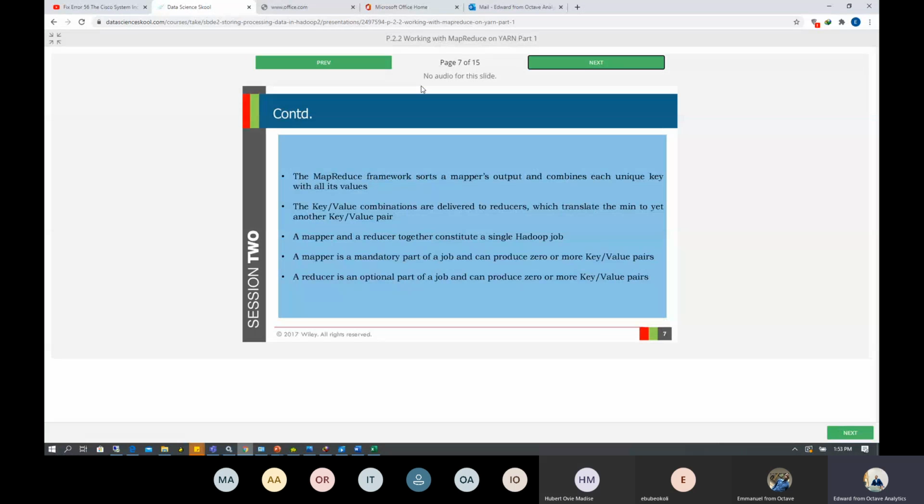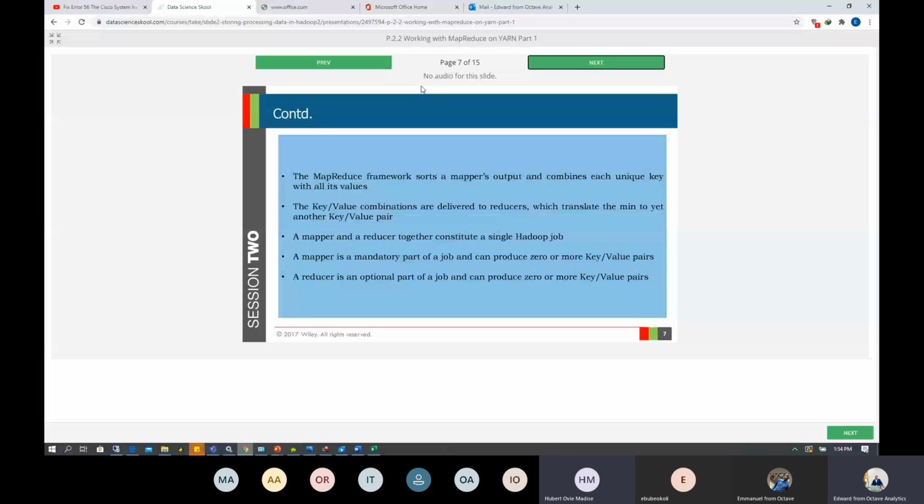But a reducer is the one that says, okay, sum. When you have any aggregation function, that's a reducer. A reducer works most of the time on aggregate functions like count, sum, average and the like, and it can even work on algorithms. A mapper can be a function that picks inputs, let's say an image input, and runs an algorithm on it. So a mapper is a mandatory part of the job.